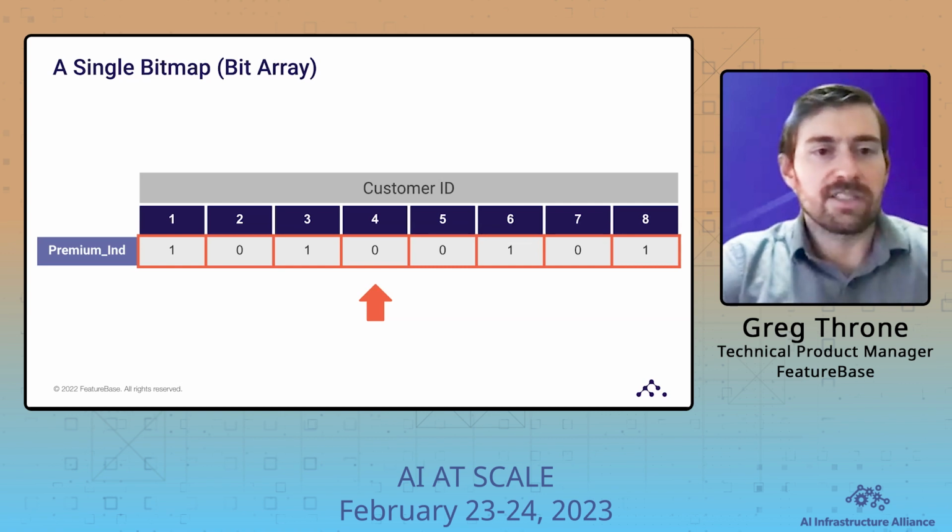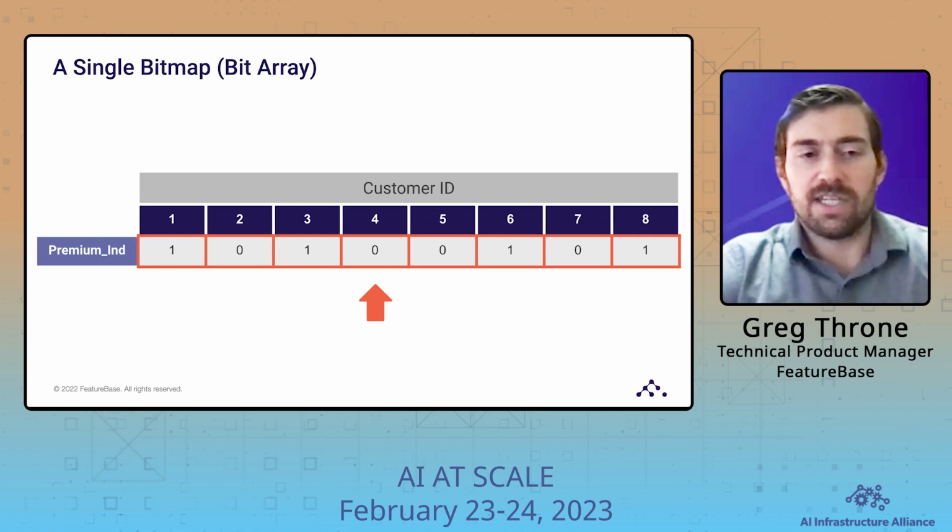So I have an example on the screen here, but you can consider this a transposed view of a table of customers and an indicator of whether they're premium or not. Up at the top, you have customers, and then you have a single bit set if that customer is premium, so they have a credit card and are paying. And that red highlighted piece is a bitmap, right? It's easiest visualized as an array of bits, which is also why it's called a bit array sometimes.